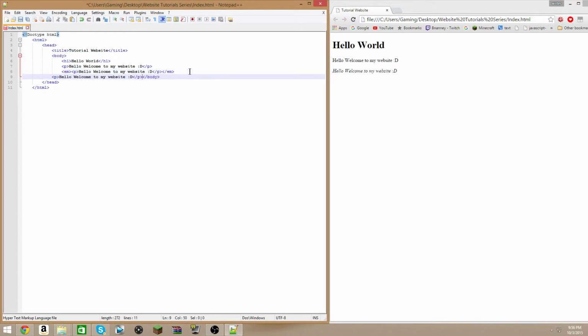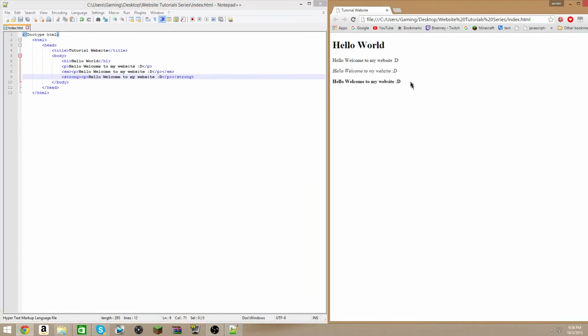Wait, what just happened? Don't do that, guys. Also, people always end up doing this for bold. Do not do that for bold. You're going to do strong. That is the new way that it is actually taught, so make sure you do strong. This makes it so for all web browsers that it actually ends up working, and so that is that.